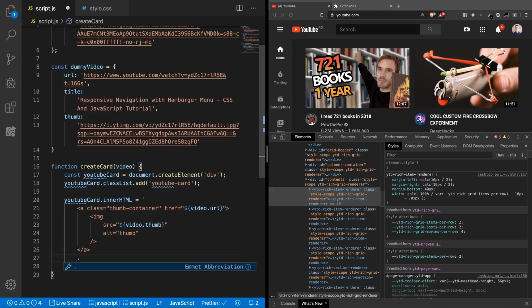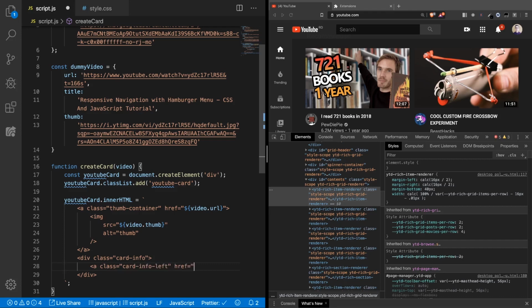Underneath it we're going to have the card information. So let's create a div with a class of card-info. Let's close the div, and here on the left side we're going to have another link with an image, and on the right side we're going to have the title and the name of my channel with links also. Let's create the link. This will have a class of card-info-left.